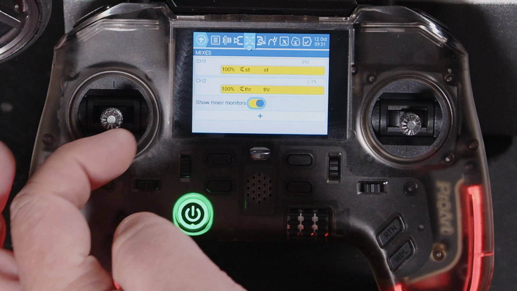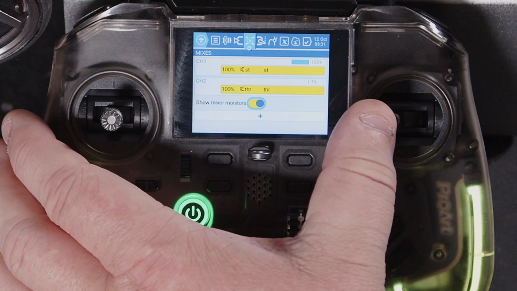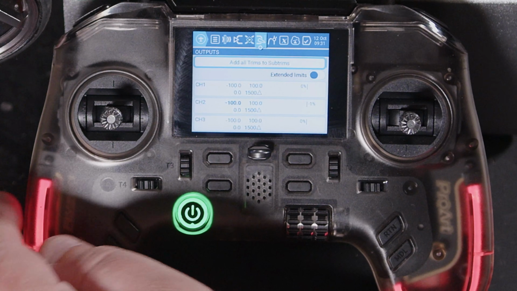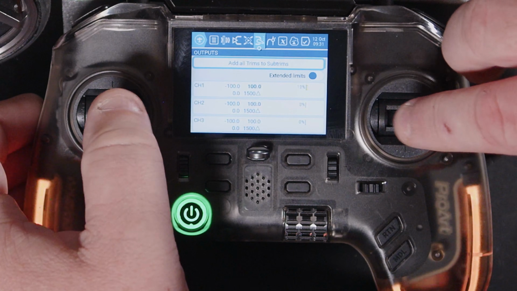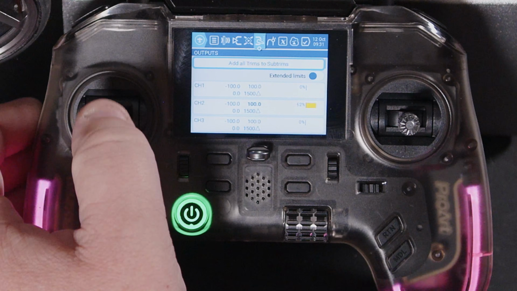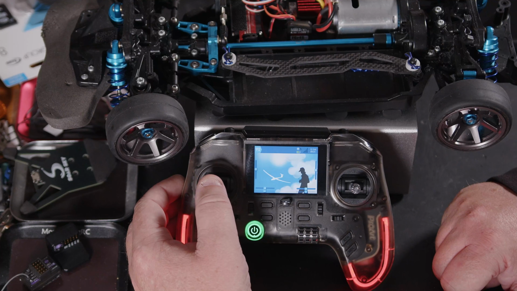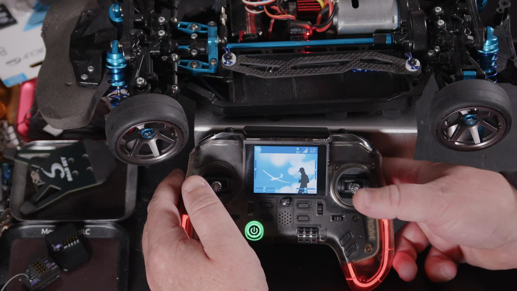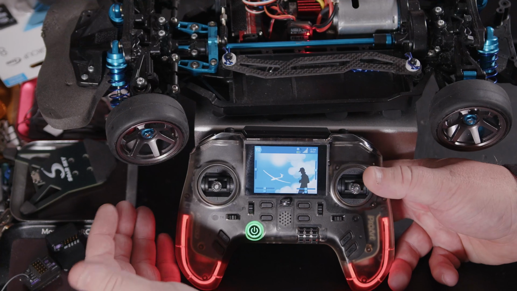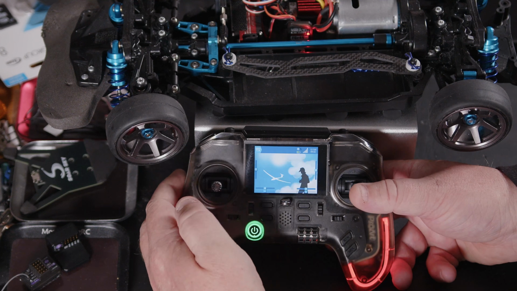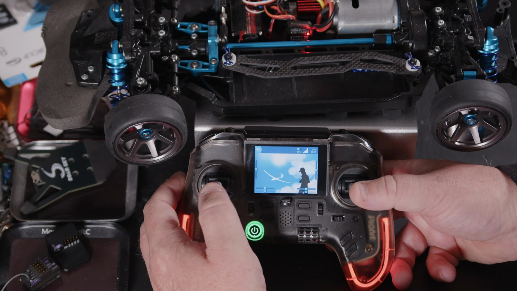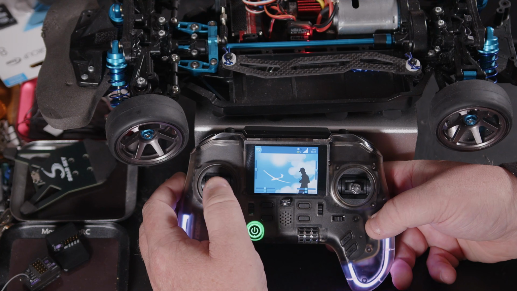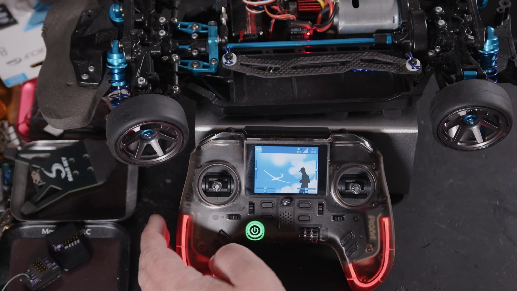And if we go to monitors, we should see we've got a throttle and we've got steering. Then if we move to the next tab, you should see the output again. So it should be able to come back to the main menu. If we power on the RC, telemetry connected. So now it's saying we're connected. We've got a reading because it's two-way. We've got steering, we've got throttle, brake and reverse. So they're all working.